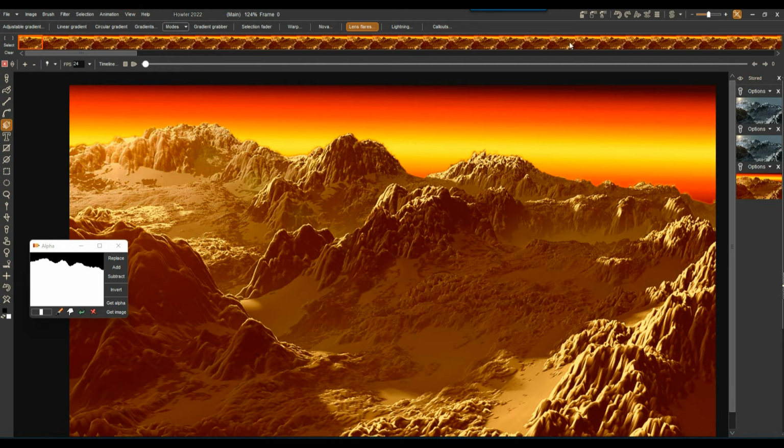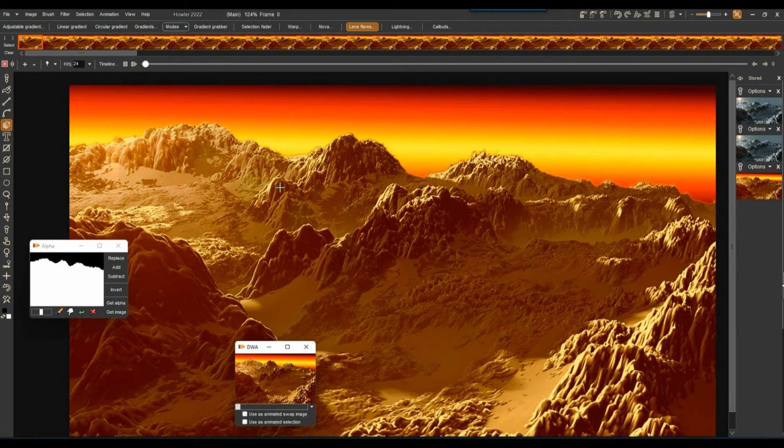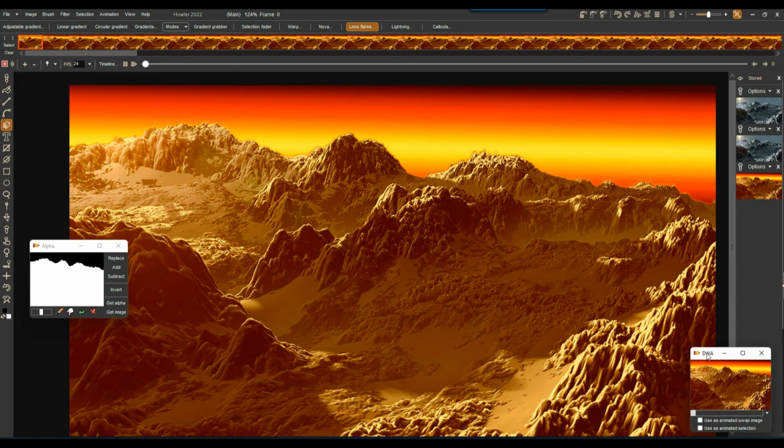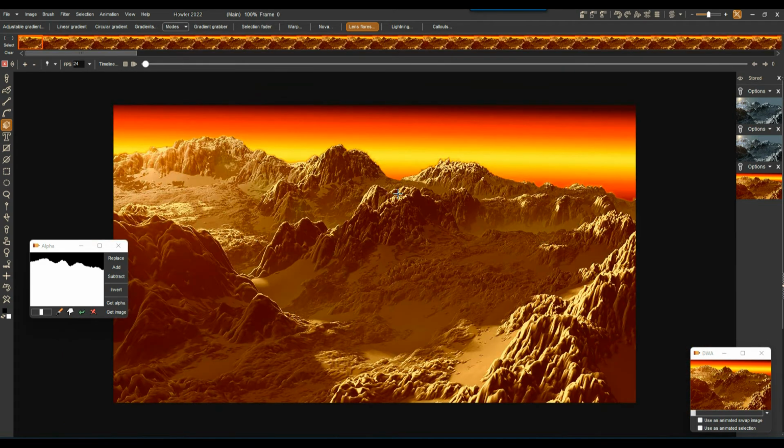And if we want to store that image, we can also store the animation. Let's do that here. Store animation to disk. We don't need to waste RAM for that. And then that way we can easily just restore it. Click here and that will restore this animation if we need to.